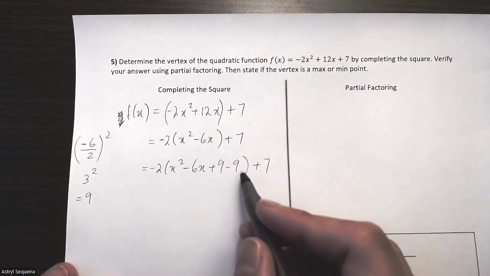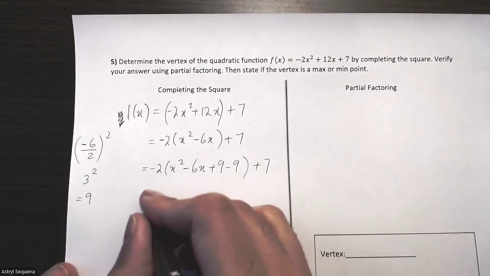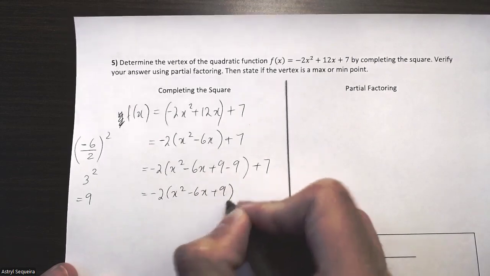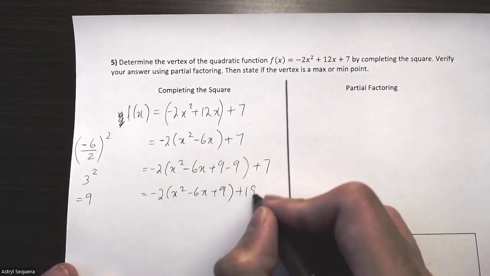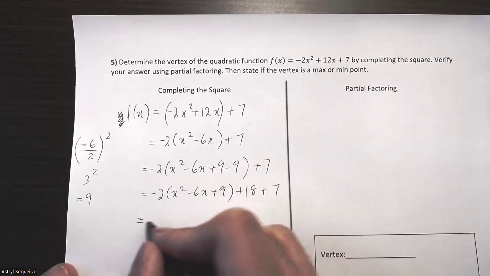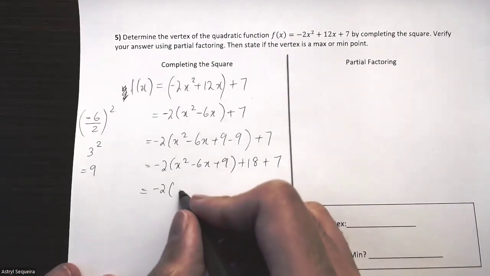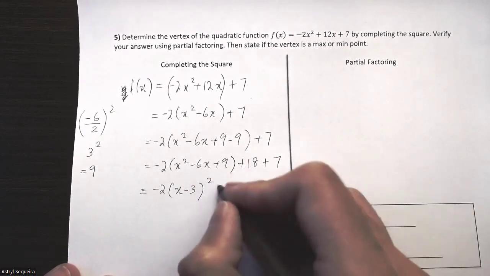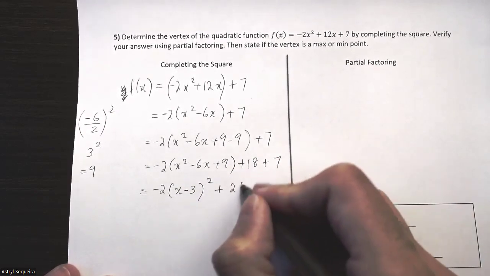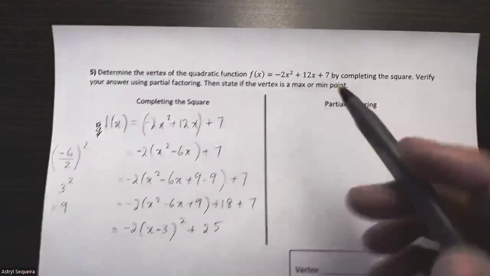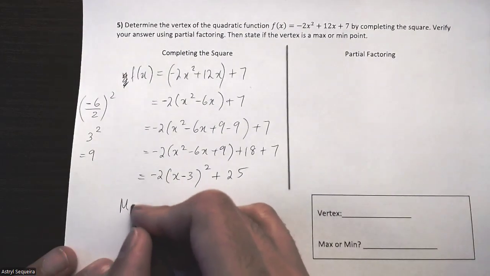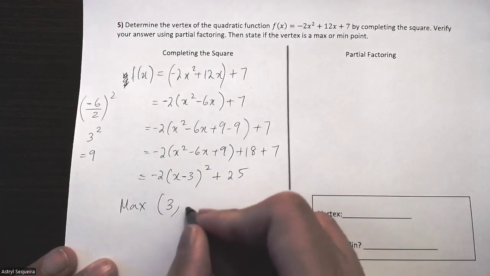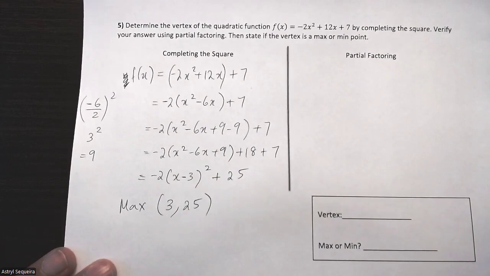Then I'm going to take out the negative number and multiply it with the front. So -9 times -2 is plus 18. And last step, I will perfect square the bracket. So I'll just get x minus 3 squared, and then I'll combine like terms. So that's plus 25. This is a negative quadratic equation, so it's going to be a maximum. And the x value of the vertex is positive 3, y value is 25.